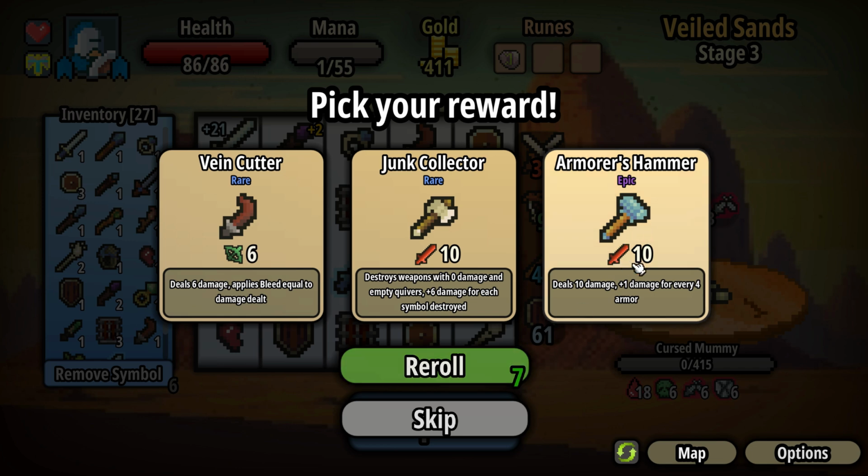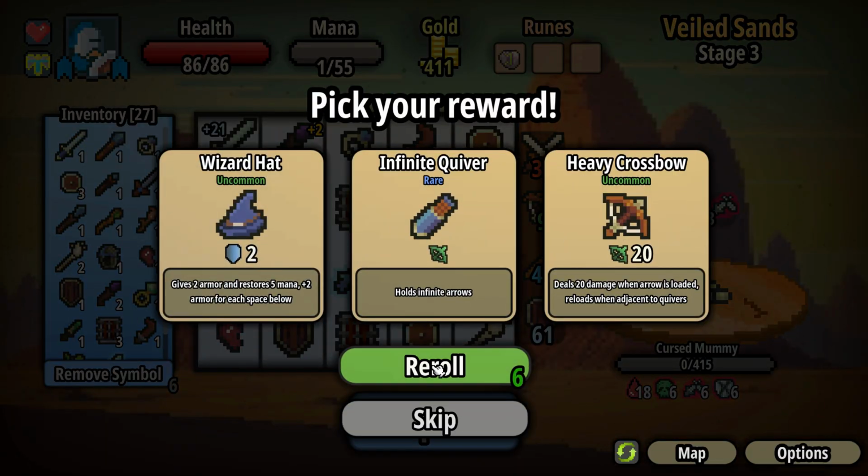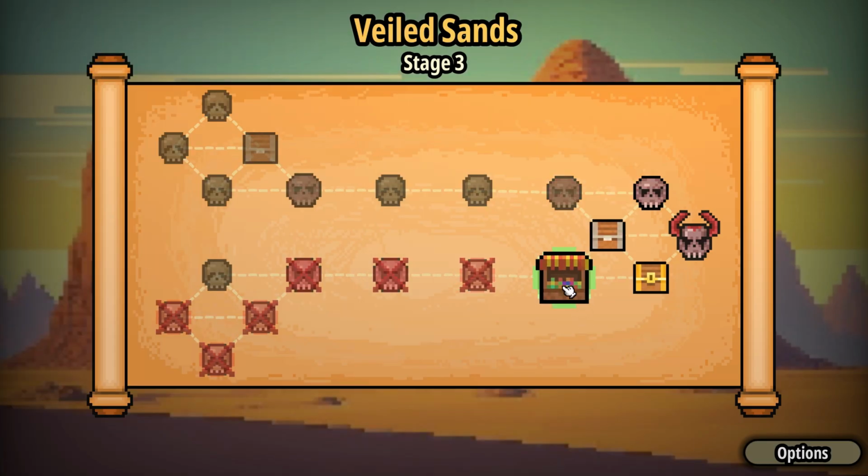I do like the idea of this because of the armor, but I think we can get better. And we didn't get better that time. Re-roll again. There. Applies 5 stacks of a random debuff every time we roll it, to add to our others. It's uncommon, but let's grab it.